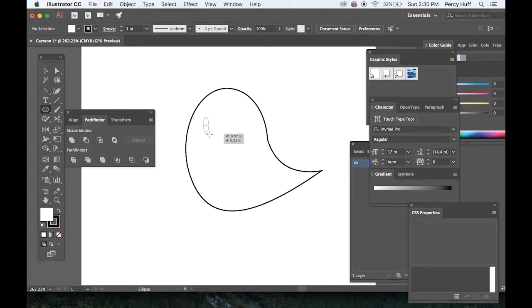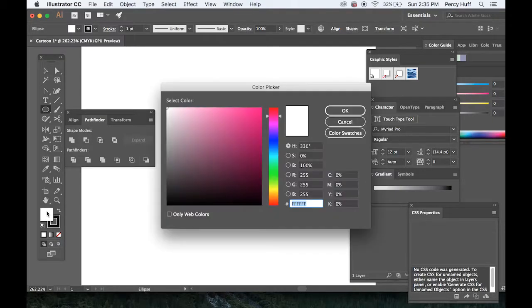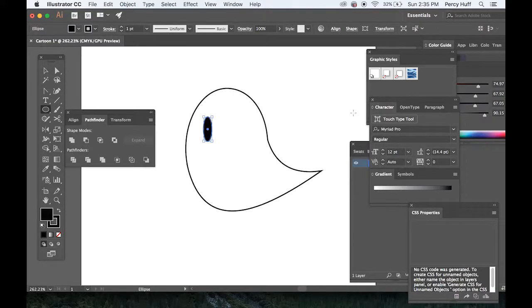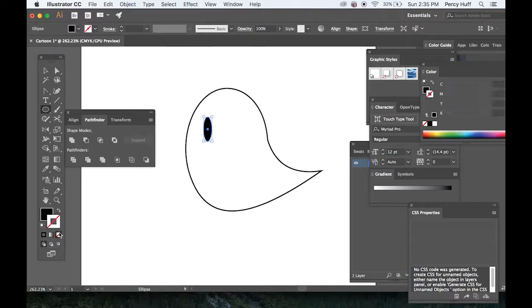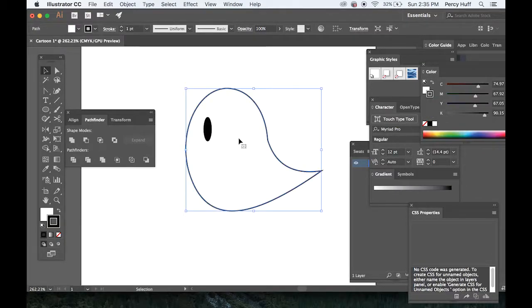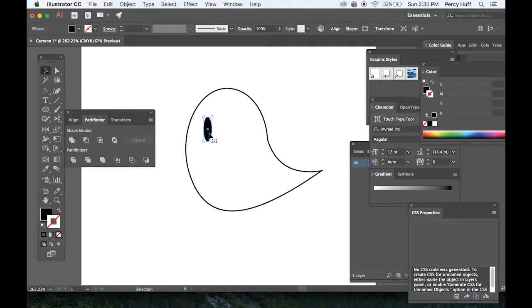Alright, we're gonna go ahead and add some eyes to make the ghost have eyes. We're gonna get the ellipse tool again, and what I'm basically doing now is making the fill black, and I'm gonna turn the stroke off. And I'm gonna copy, and then I'm gonna paste and have another eye.